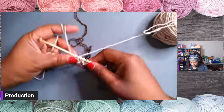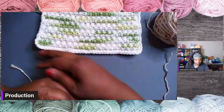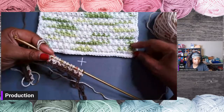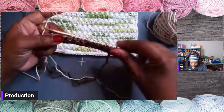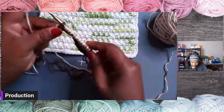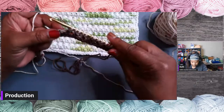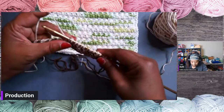So yep, this is what we're making, just in case anybody comes in and wants to see. We're making this dishcloth. This is a double-ended crochet dishcloth. It's called the double stitch, and that's basically what we're doing. So here we go. Insert into the two vertical bars here, yarn over, and draw through both of those loops, yarn over, go through one, two, insert hook in chain one space, top of that stitch, and yarn over.